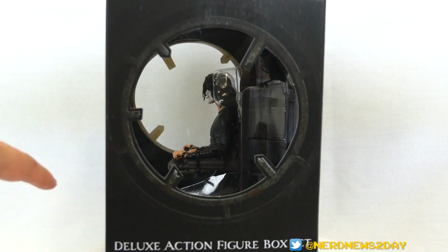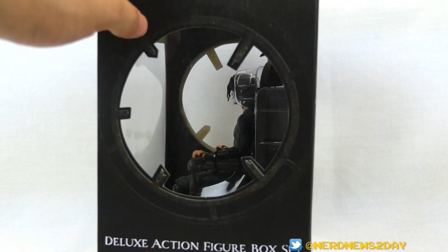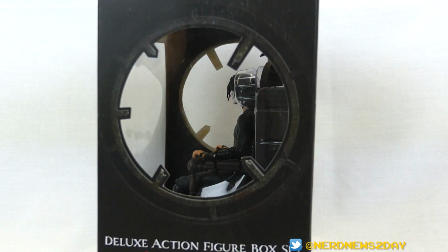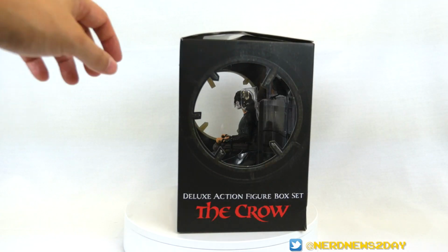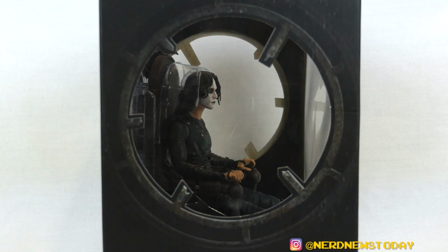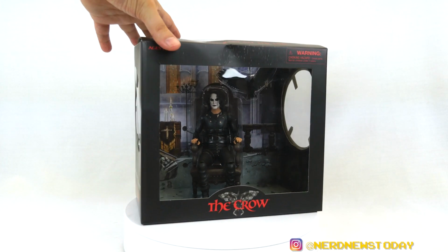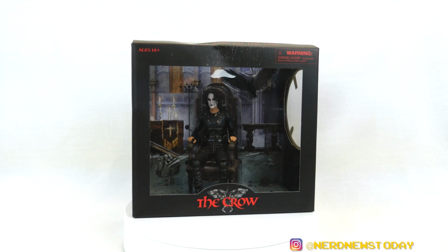That's what is going on the sides here. You can see this is meant to be like the windows into his apartment, to Eric's apartment, and you can see a little bit of him in there. So this is meant to be very much reminiscent of the movie, and this is a really cool way to do the packaging. I like it when figure companies go out of the way to take an extra step into making these things look really cool, or having them do something that's more dramatic and different, and this is absolutely different and very, very striking. Really cool. It's going to be a shame to take this guy out of the box, but alas, that is what we must do.